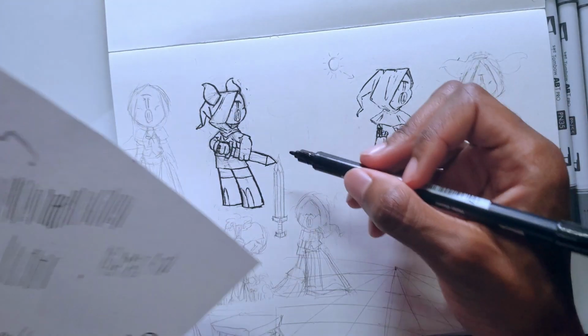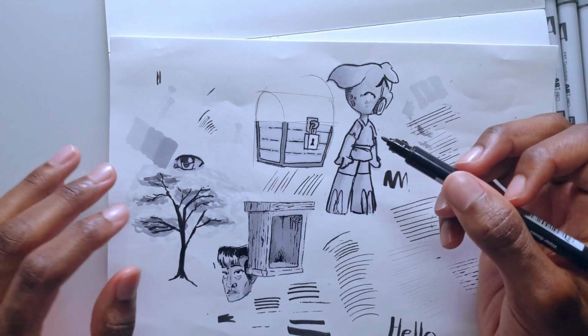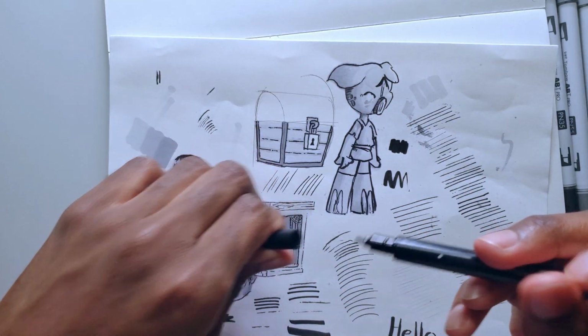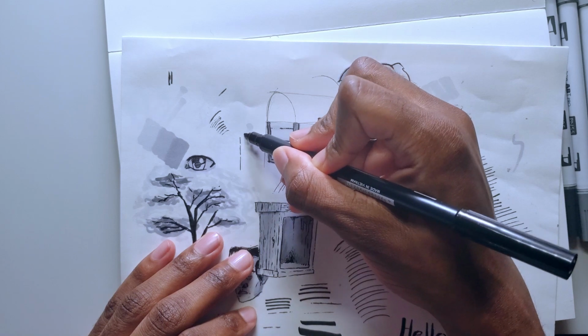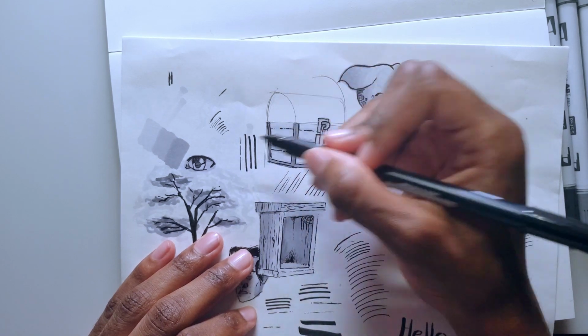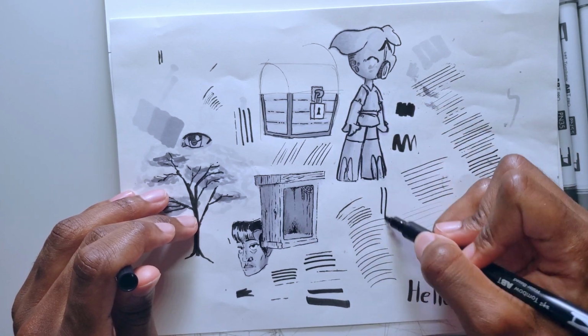I probably should have used that on this. Yeah, I probably should have done that, but that's okay. It was all about the brush pen. But yeah, this thing's great too. You can press really lightly with this and get some thin lines, and you can get some actually pretty good variation with this side as well. Again, you still have to have some good control, but it's pretty good.